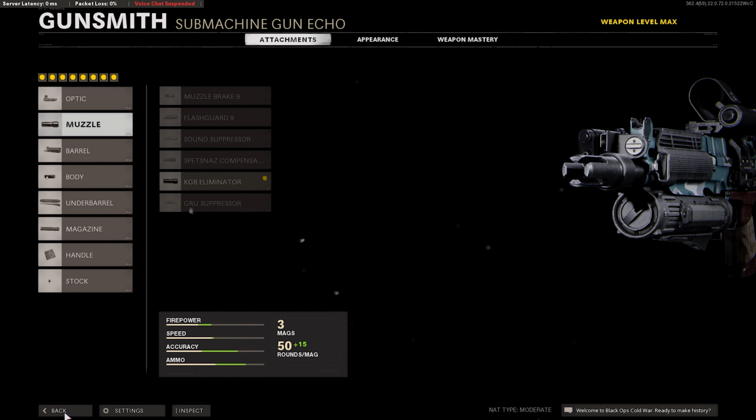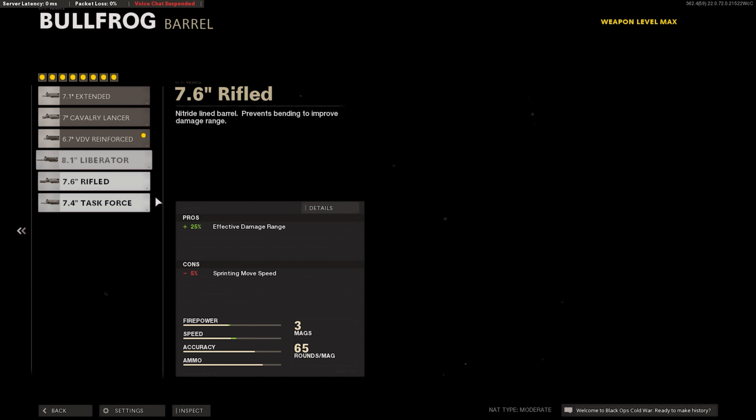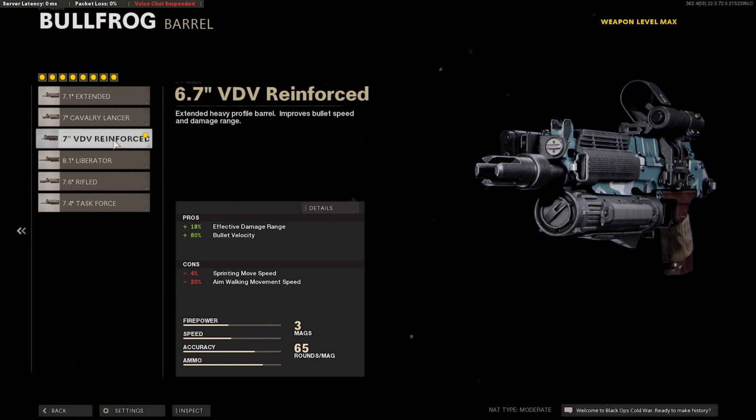Alright, so moving along again, we're going to look at the barrel I have for it. I decided to go with the 6.7 inch VDV reinforced. Like I mentioned, it improves the bullet speed and damage range. As far as how much it does that, well, it does plus 18% effective damage range and plus 80% bullet velocity.